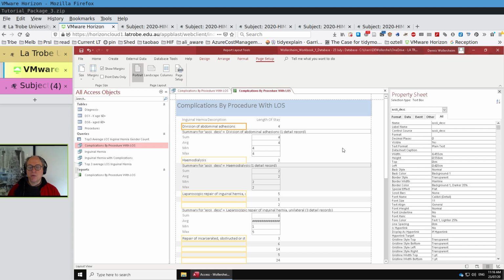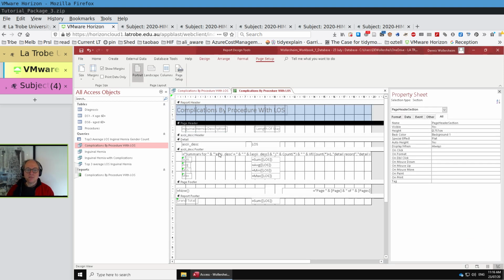What would we like this to look like? So this is the header for the summary section. I think the summary section could be made much more beautiful. One thing that would be good is if we made that say summary for one episode. I think that would be good. And it would be good if that said summary for 1 episode, and if that said summary for 3 episodes. So that would be good if we could change that to say that. So let's do that. Summary for.